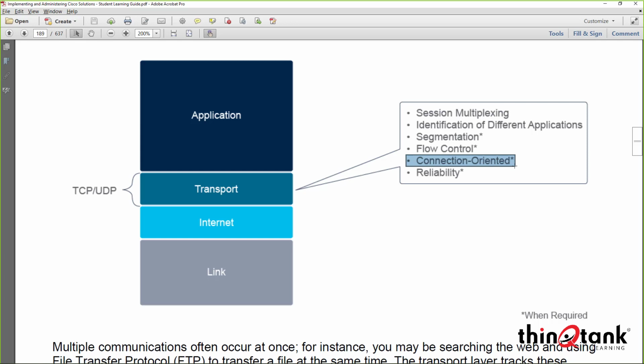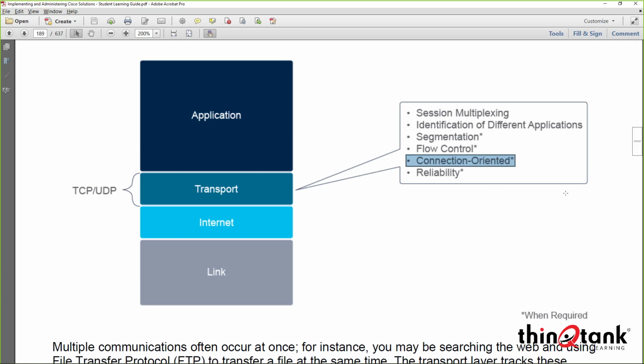I send you packet or segment XYZ, you acknowledge the receipt of segment XYZ, and so on. Those, by the way, have an asterisk next to them because UDP doesn't do those things, only TCP does. So when the application calls for it, when it's required, we're going to write the application to use TCP.